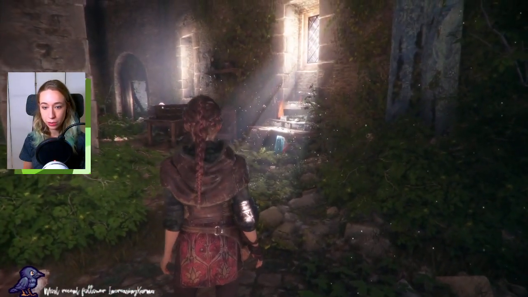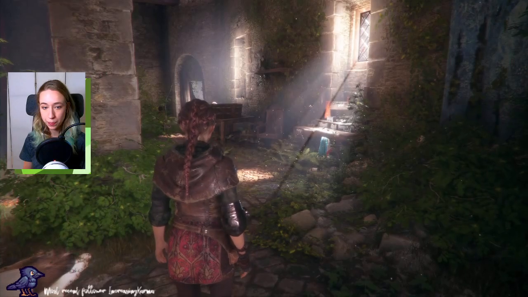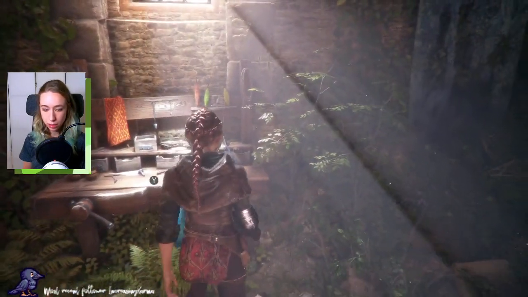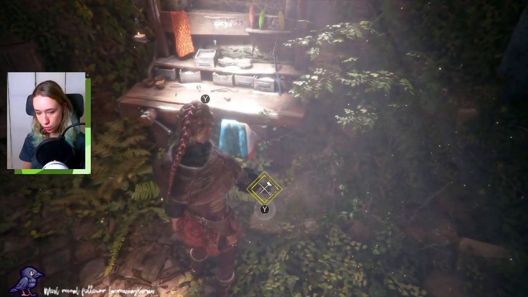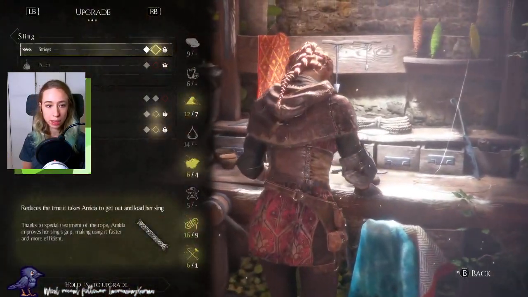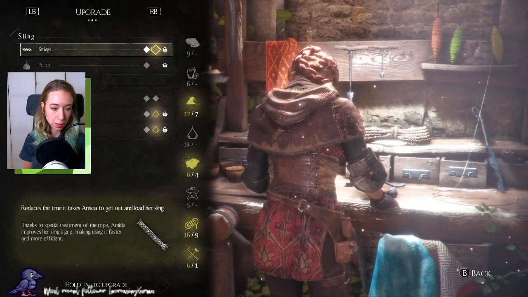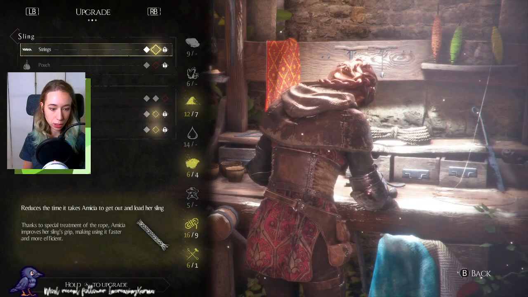Look at the light coming through that window. I love this game. Okay, what are we... Oh, look! This is a workbench. Let's see if we can make anything. We can make a string. It reduces the time it takes Amicia to get out and load her sling.